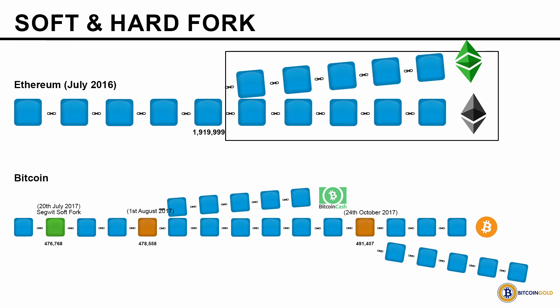If a physical chain split occurs, suppose you owned 100 Ether before the hard fork — after the hard fork you will own 100 Ether in the Ethereum version and also 100 ETH in the Ethereum Classic version, because two parallel chains exist and your transactions remain on both. This explains how the hacker stole 50 million worth of Ether from the DAO: after the split, that amount was reverted to the owners in the Ethereum version, but the hacker also walked away with 50 million worth of Ether in the Ethereum Classic version. Similarly, if you owned one Bitcoin before 1st August 2017, you would have one Bitcoin, one Bitcoin Cash, and one Bitcoin Gold.